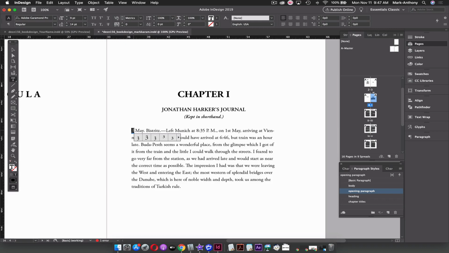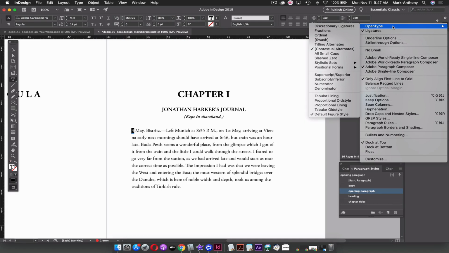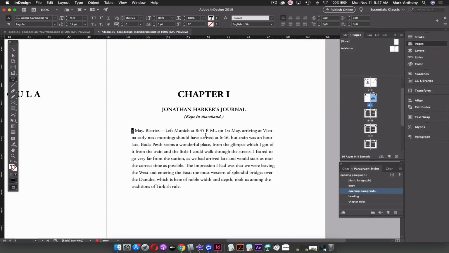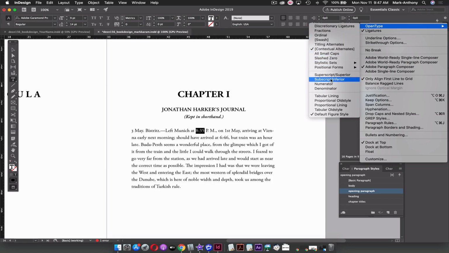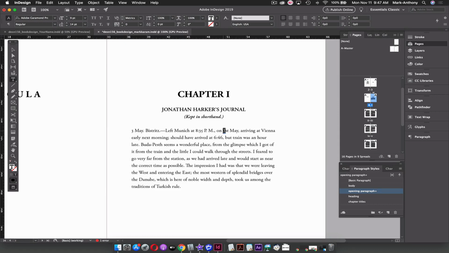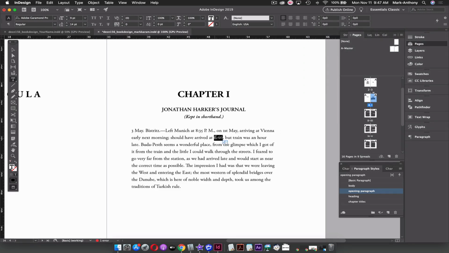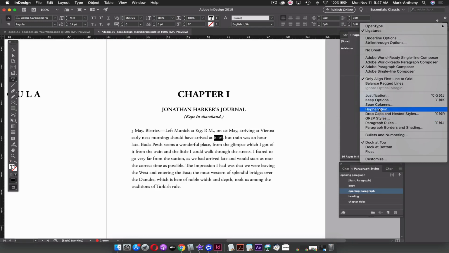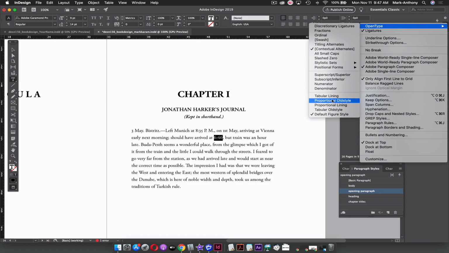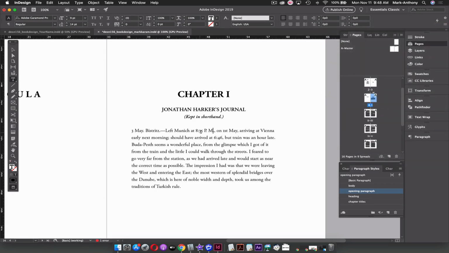Okay, so I'll select the number here, and you'll also see the glyph shows up, so you can actually click on that right away. Or you can go to your flyout menu in your control panel, go to OpenType right at the top, and then go down to proportional old style, and that will do sort of the same thing. So we want to highlight the time and also do the same thing. So OpenType, proportional old style, same thing as the date, and the time here. Okay, so you'll notice on proportional old style, now the numbers have descenders and ascenders, so that's the difference.